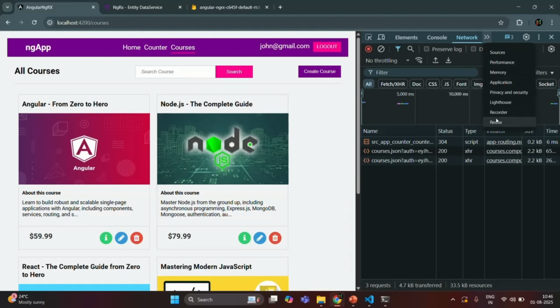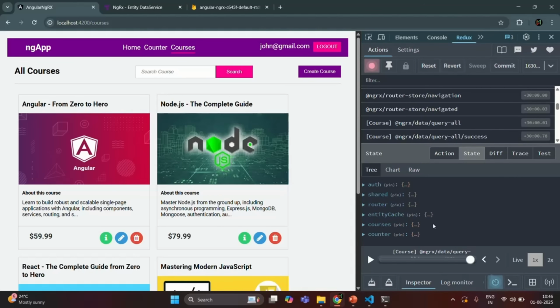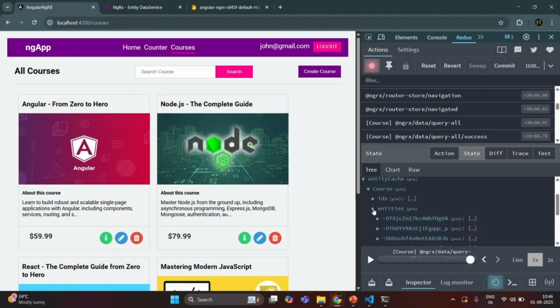let's go back to Redux DevTools, and there you can see we have this entity cache. If I expand this, inside that we should have our courses entity, and if I expand that courses entity you will see that for that entity we have the IDs array, we have the entities which store all the courses, right?